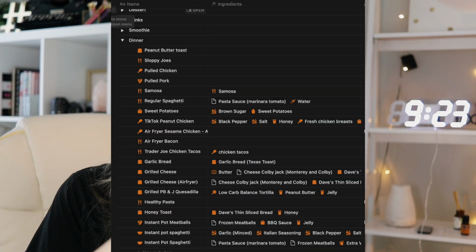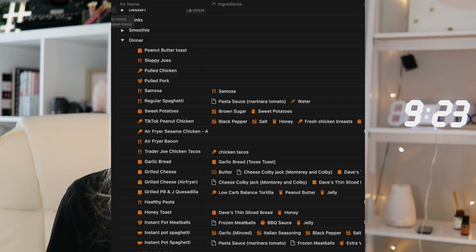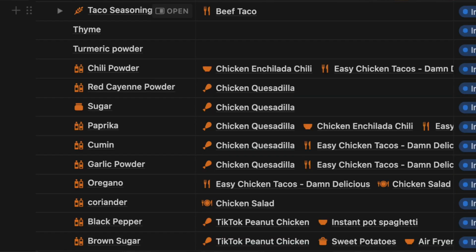So now the difference between rollups and relations, a lot of people struggle with this. A relation is where you link to another database. So it's a one-to-one link between two different databases. For example, this is a good example. I have a grocery list database, and I relate it over to my meal planning database where I have a list of all of the recipes that I make. So when I link over, I can link over to all the individual ingredients that I need for that recipe. And then it also shows up on the other side and shows what recipes that ingredient goes into.